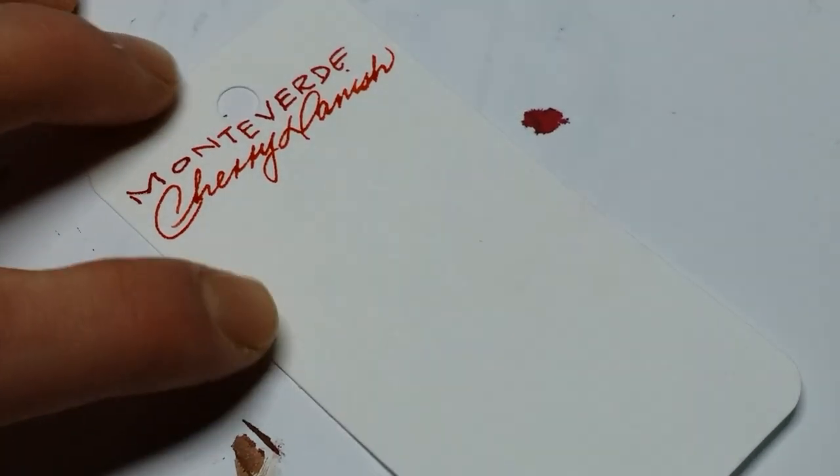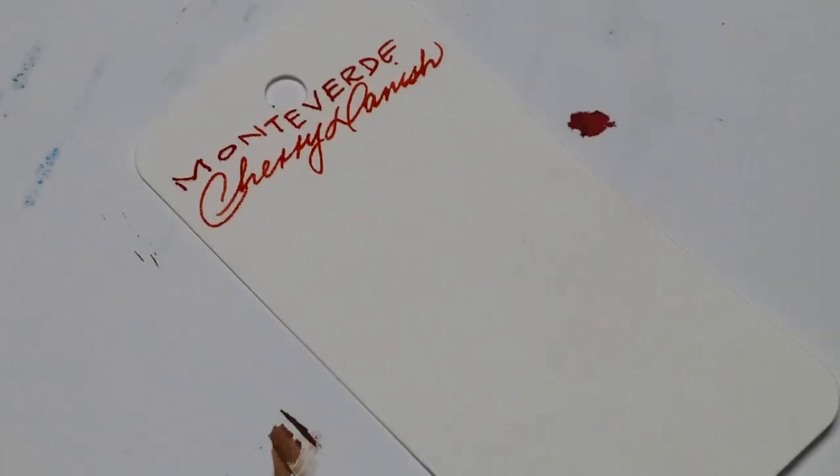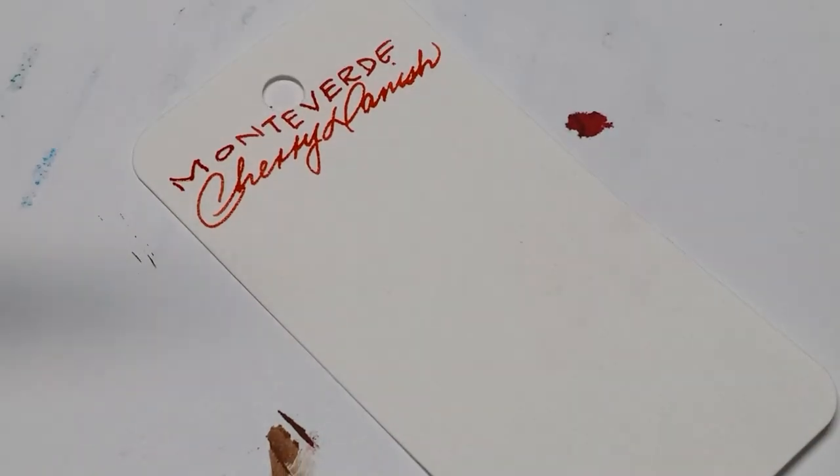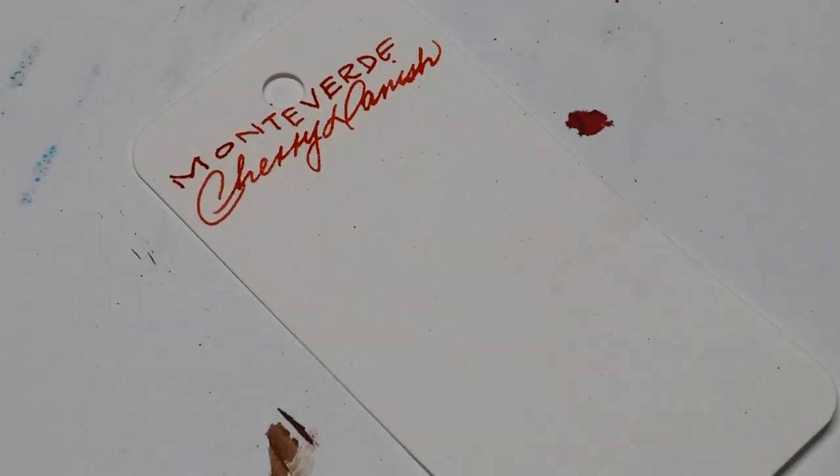That is beautiful. That is a beautiful red. I like that quite a bit. We'll see when it's dry, but that is a wonderful shade.